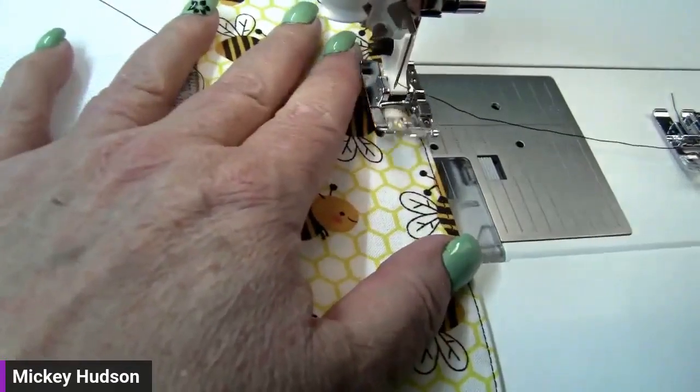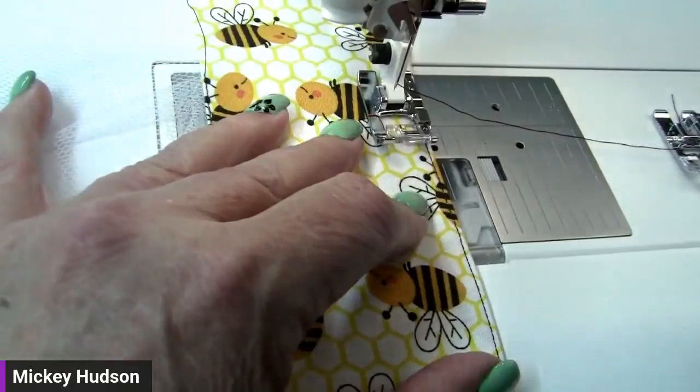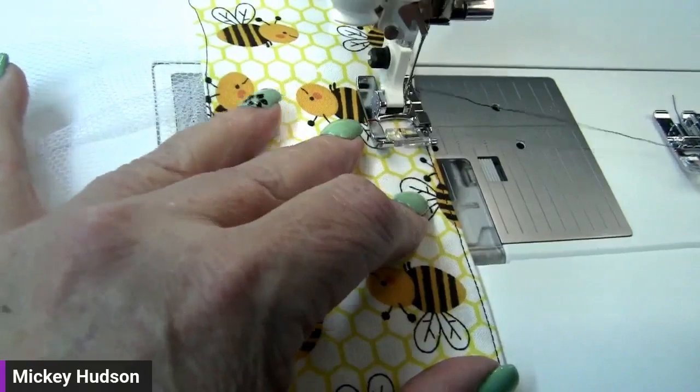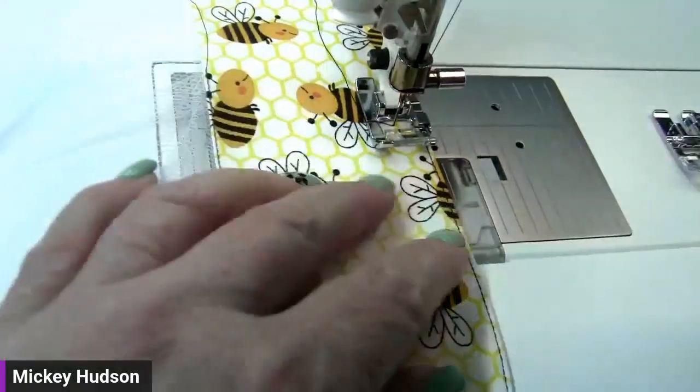So when I want the double rows of top stitching, I'll just go ahead and do this one. I'm going to go back. Yes, do get your thread out of the way before you start. Don't.